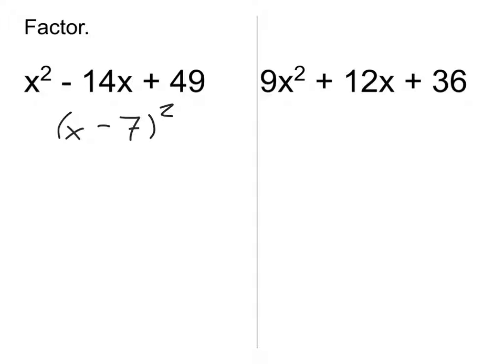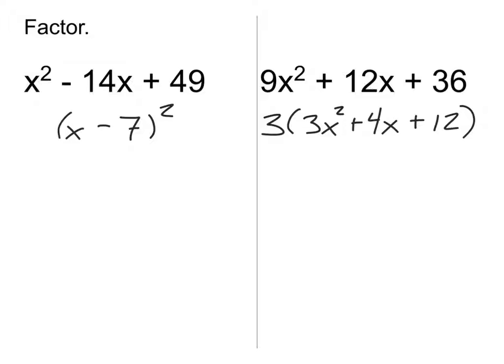I again look at each term and I look to see, can I divide every term by the same thing? In this case, yes, I can. What can I divide 9, 12, and 36 by? 3. Absolutely. And so I'm going to start by pulling a 3 out of every term there. 9 divided by 3 is 3. Now the x squared part of it, notice I did not pull out any x's, therefore it's just going to stay x squared. Then the next term, I take the 12, divided by 3 is 4, and the x stays an x. And then finally the 36 divided by 3, that gives us 12.